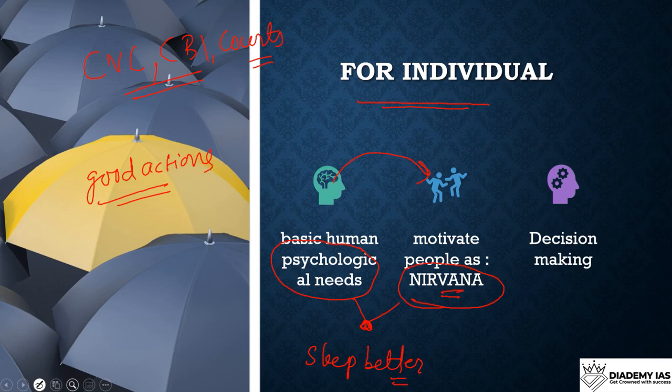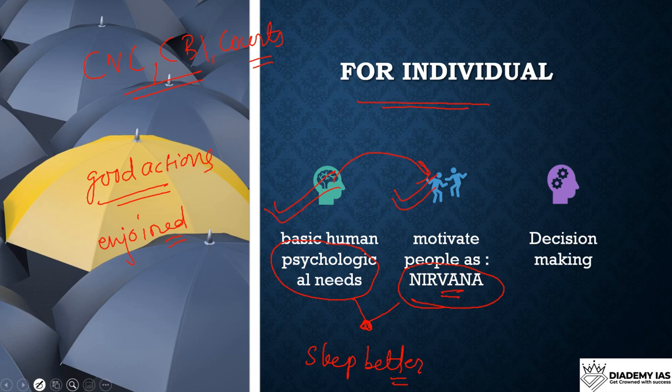That is why there are a lot of things like this, like the 10 commandments in the Bible, the eightfold path in Buddhism, five rules by Jainism. These are all for individuals. The individual is asked to follow all these rules because they lead to psychologically good health, and then the person will motivate others.